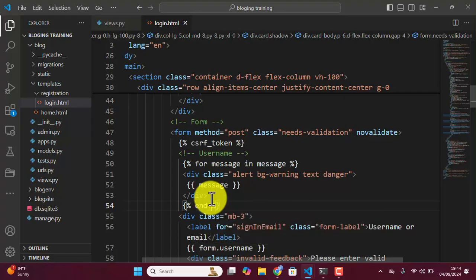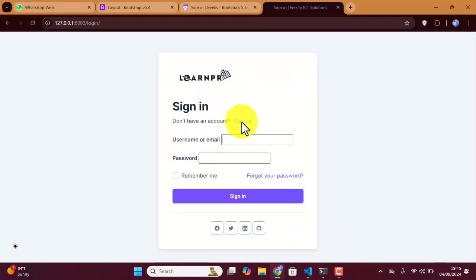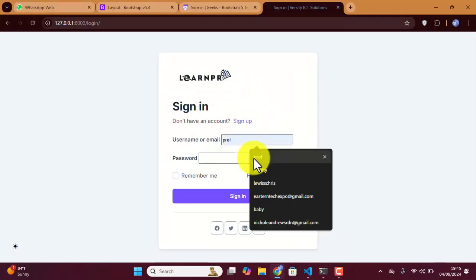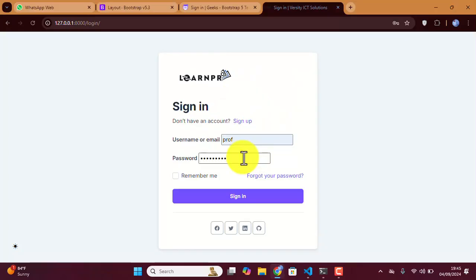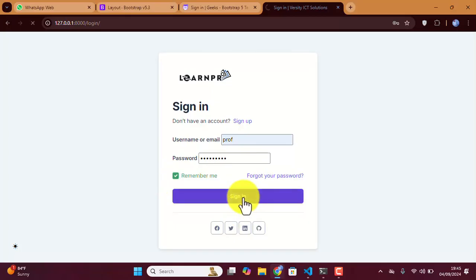So we are basically telling it, for message in messages, it should return the message. Let's see. You can see that it has disappeared, and if I go ahead to put in a wrong password, you can see, okay, let's mark this. So this is what we can do with this.